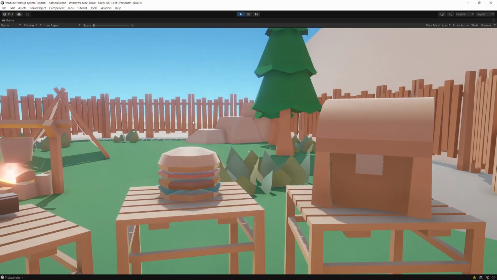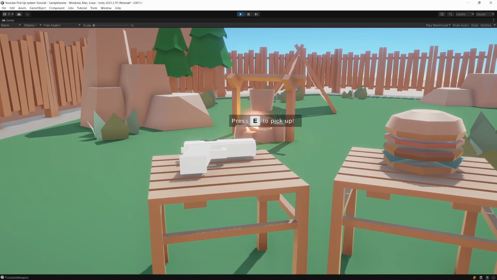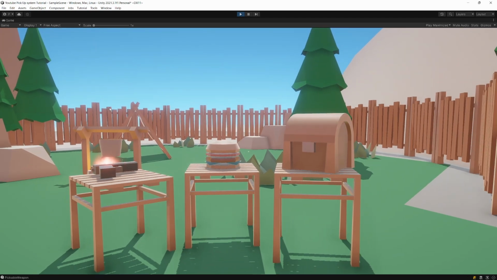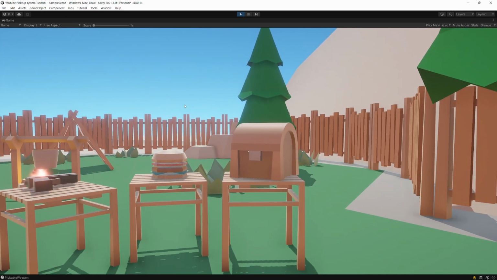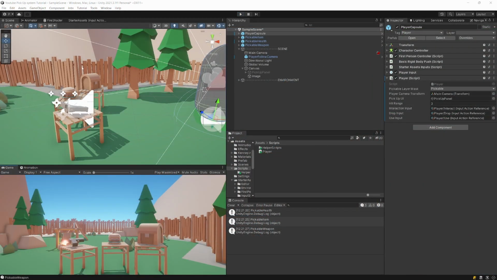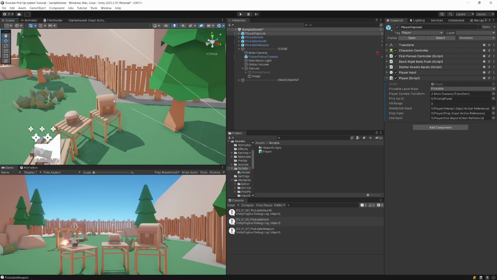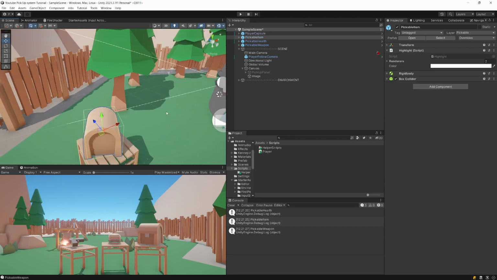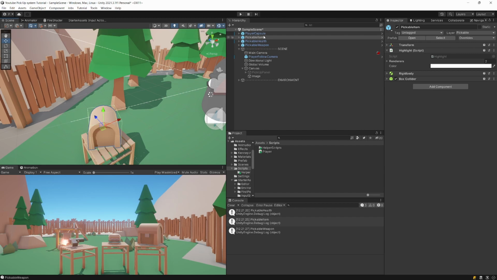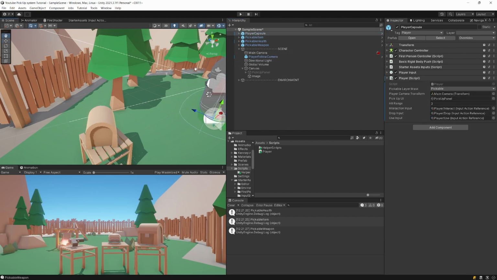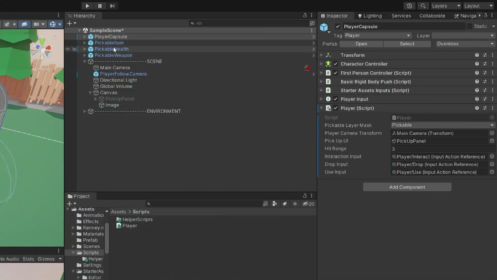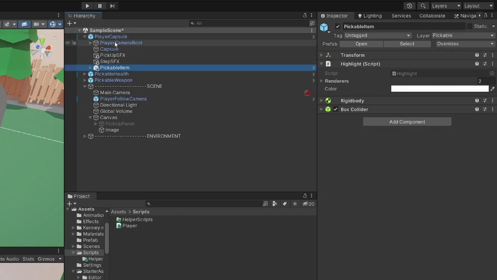This will be pickable item, and this will be pickable weapon. So now our interaction seems to be working. Time to fill in the code. Before we can do that, we need to understand that basically if we want to carry something, we need to parent it to our object. So in case of our capsule, we need to parent our item, for example, as the child of our capsule.